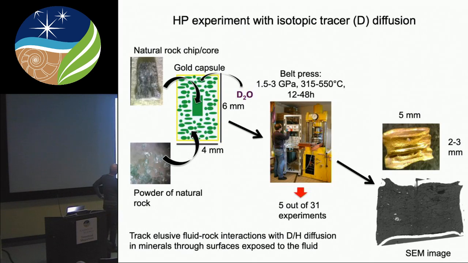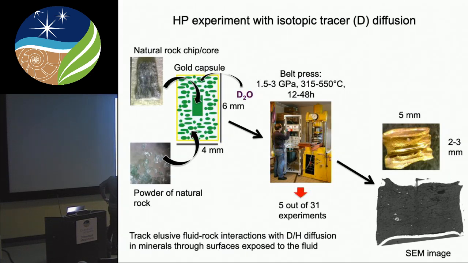And so we put that at high pressure and high temperature for a given period. Then we recover the sample. We can cut it to do SEM images, and we also use another technique, which is Raman spectroscopy, to get mapping of the isotopic composition. So there is no mistake here. I didn't turn over the sample.